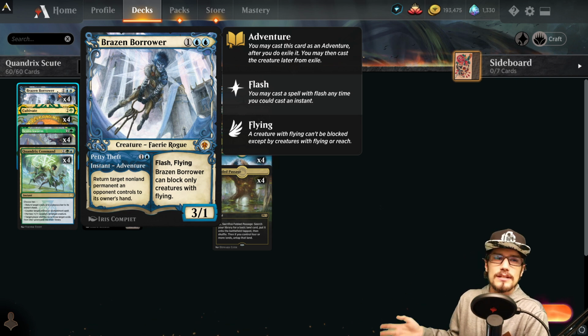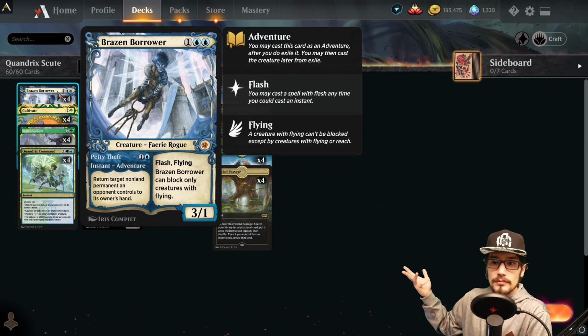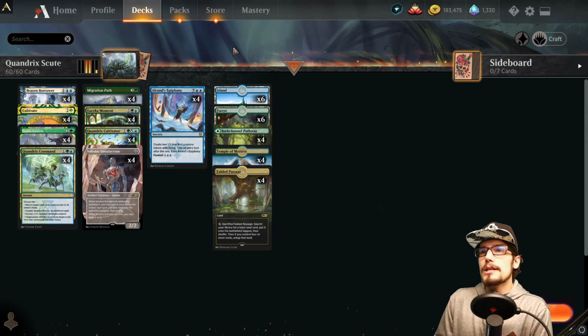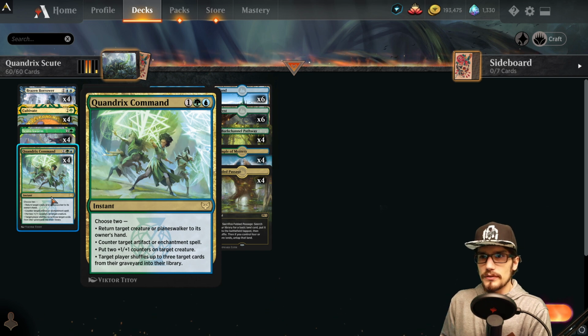And then we can take those double turns so we can attack in the air. And if you have a couple Brazen Borrowers stacked up with a couple spare turns stacked up, it's lethal, right? It's a lot of damage. So that's the deck, right? That's Quandrix Command. This is our other form of disruption.